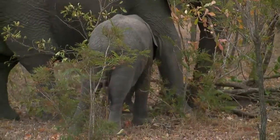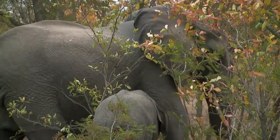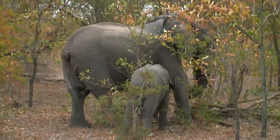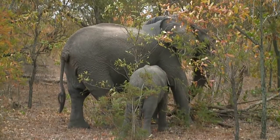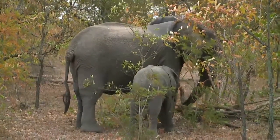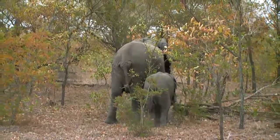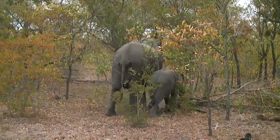It's quite a nice morning — temperatures about 14 degrees Celsius, which is about 57 degrees Fahrenheit, so not too cold for a winter's morning. A little bit overcast, which is why it's a little warmer. Often the clouds trap insulation from the evening and keep things warm early in the morning, but just before sunrise the temperature could drop a little bit. This female and calf are very relaxed, feeding for about 10 minutes now. I don't see or hear any other elephants, which is unusual — often females and calves are in herds, but perhaps they've just moved off slightly and may meet up with the rest of the herd a little later.